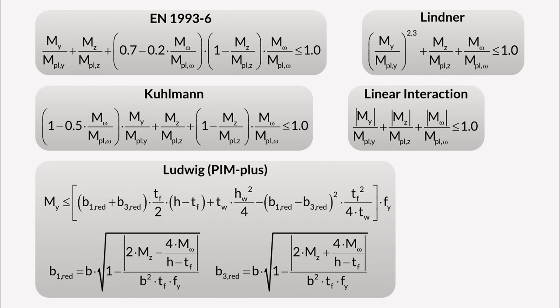A possible approach could be the alternative lateral torsion buckling analysis according to Eurocode 3 part 6. In addition, this analysis is modified by Kuhlmann. Originally, these verification methods were developed for stability analysis. The influence factors due to stability can be excluded. In literature, also some other interaction conditions are available.